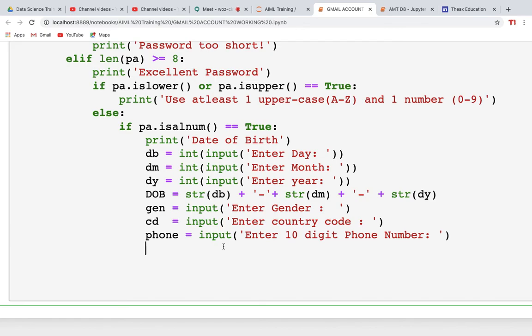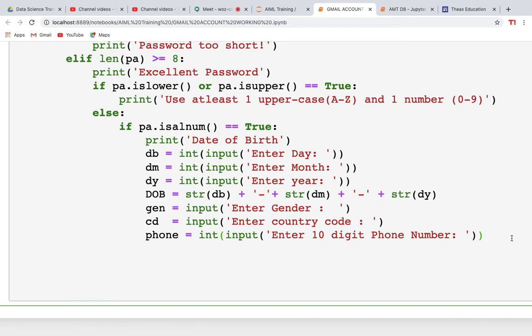So he'll give his country code and he'll give his phone number. Not integer, sorry. Country code can be in +1 format. Right. Phone number will be an integer.